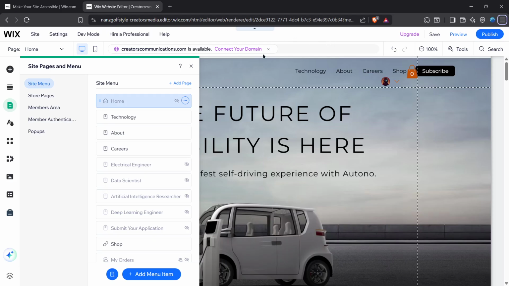The page deletion is permanent once you close the editor. There's no undo button after that, so make sure it's definitely the page you want gone. If you need to recover a deleted page, you can check site history for a recent backup if you published before deleting. The undo icon at the top of the editor can also revert changes, but only during your current editing session before you close the tab.